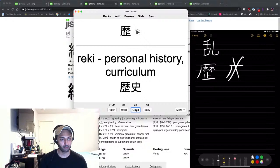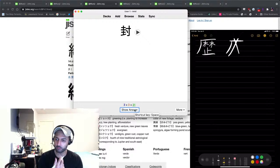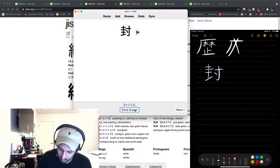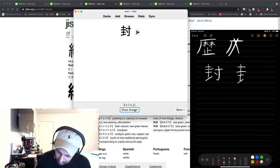Fuin no fu. Fuin, another very common kanji in anime and stuff. I believe that's it. Yeah, you got two of these dirt kanji, though this one is kind of like a slant. Like, hey, next step is that way. That's what I like to think of that one. The ones that have the double line tend to always be slanting upwards when they're on the left side, like this.